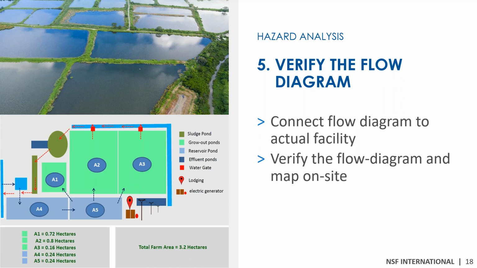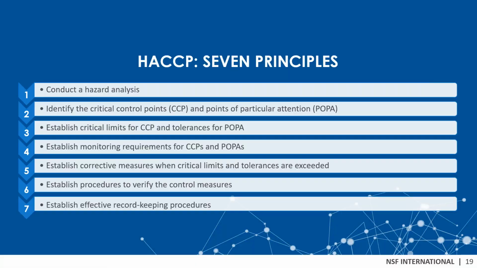Sometimes there's discovery that there's something else that you just didn't consider when you first put it together. And sometimes there are different seasonal impacts that you have to take into account, because you might be doing the flow diagram at one point in the year, but it might be important at another time of year, another factor that you haven't thought about. Okay. Once you've got those first five prerequisites, we jump into the HACCP seven principles. Again, these are probably very familiar looking to you from the perspective of your own HACCP plans that you've got in place.